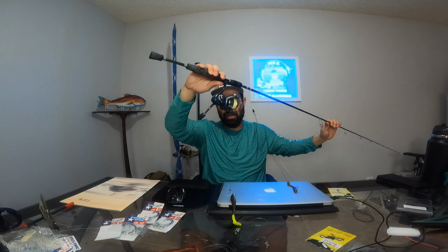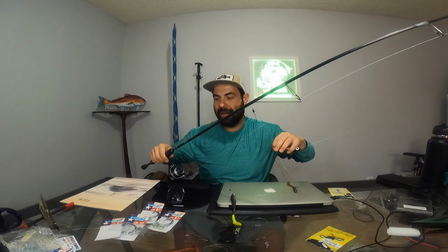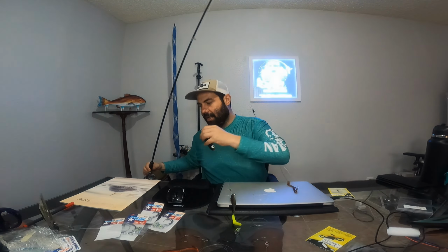For my setup, like I said, I do have a Suppressor ultralight with an Okuma 1000 Inspira carbon fiber reel. What I really like about this setup, guys, is that it's super light. I cast about 200 to 250 times a day on my kayak, so the weight is very important to me, and also the way I fight the fish. If you use a real heavy rod and a big reel, you just horse them in and it's really no fun. When you have an ultralight setup, each fish is really hand to hand because you're not really forcing them in. You really have to tire them out to bring it in.